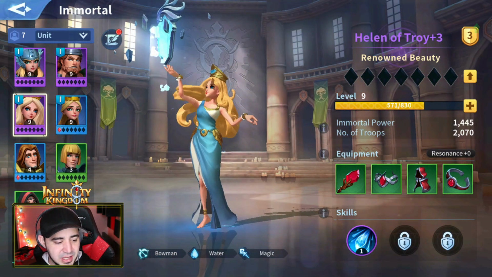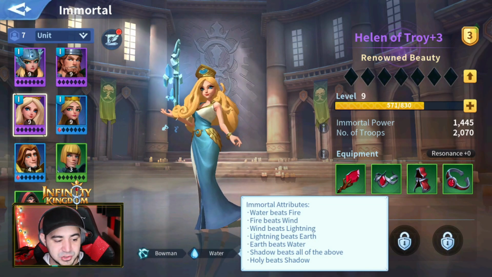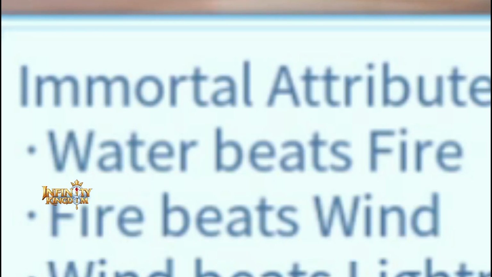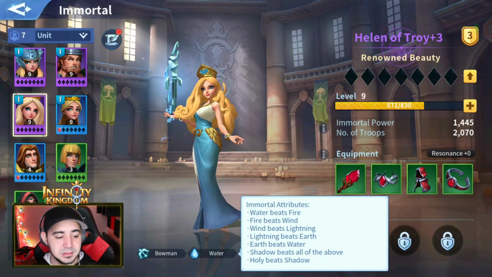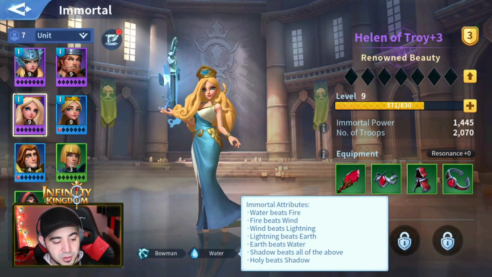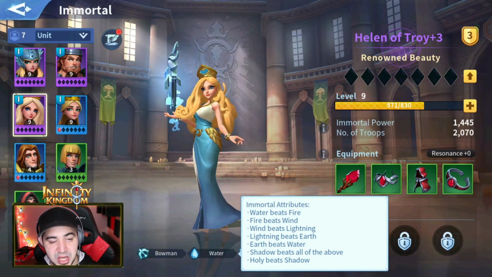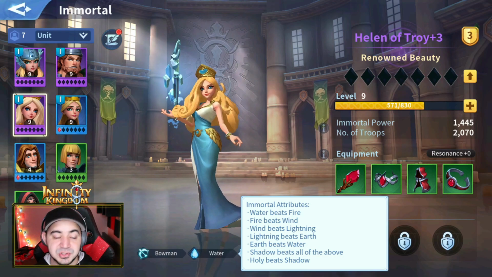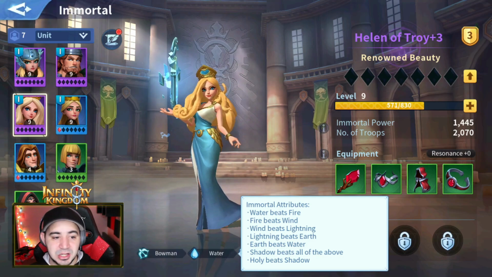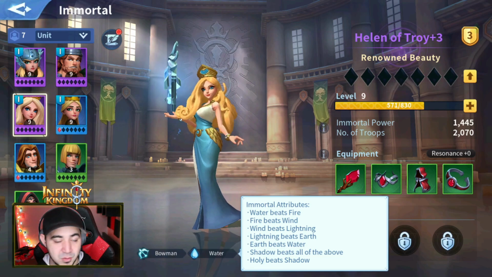And they actually have attributes right here. So there's the immortal attributes right here. You've got water beats fire, of course, fire beats wind, wind beats lightning, lightning beats earth, earth beats water, shadow beats all of the above, holy beats shadow. So it's kind of like a rock, paper, scissors type of thing, but it's not just within 3. There is 7. So there's a lot more that you can play with.